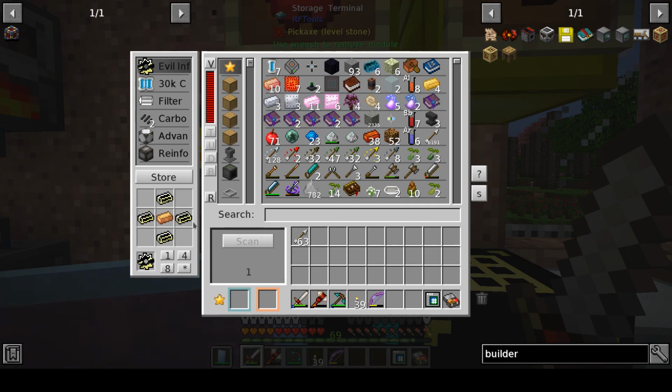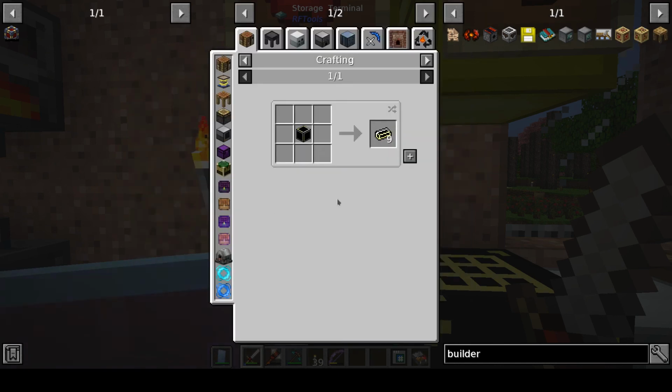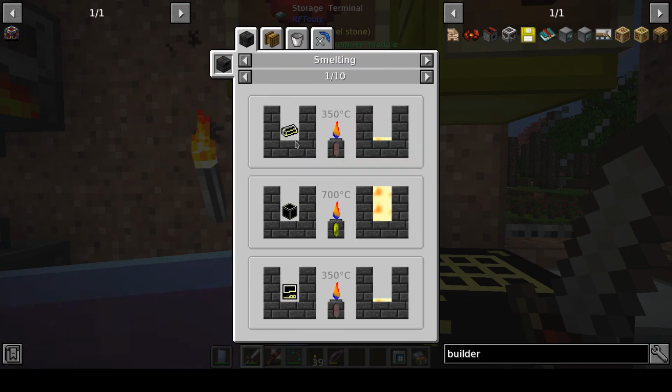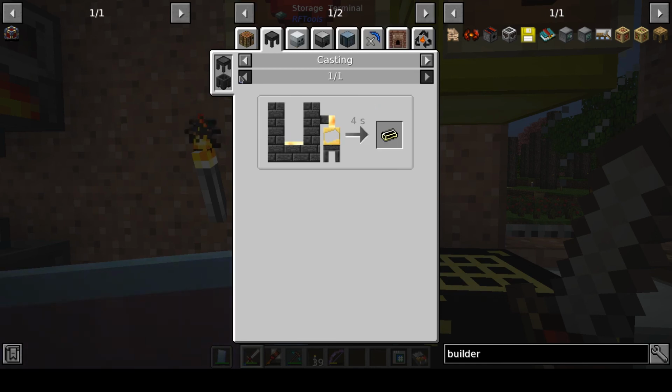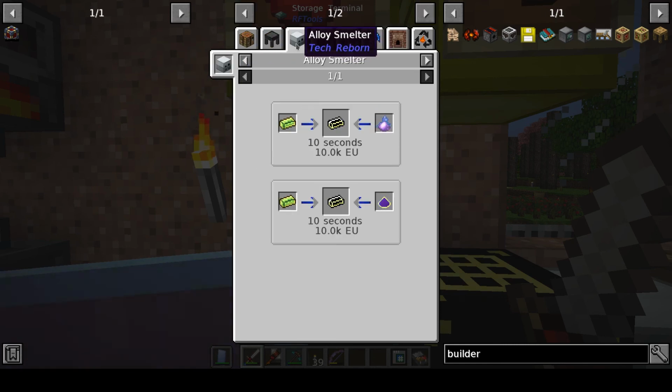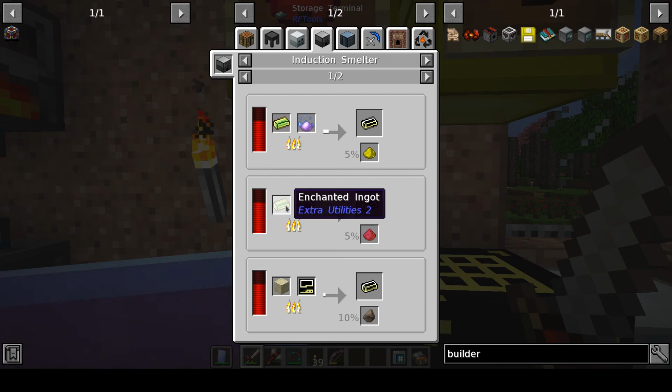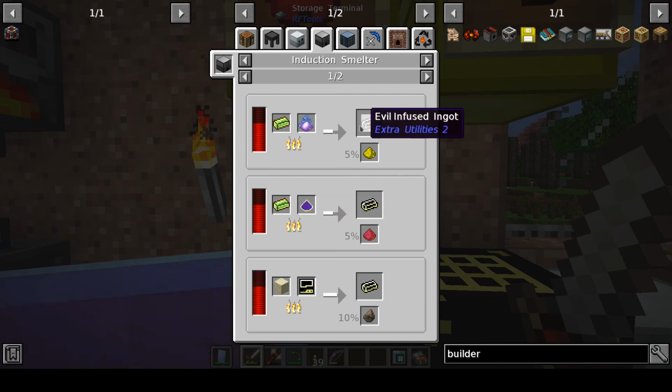Bronze is easy, that's no problem. But this one, how do you get that? Even if used iron. Yeah, that's just for the materials. Alloy smelter. Oh yeah, so induction smelter. Okay, enchanted ingot and ancient dust.